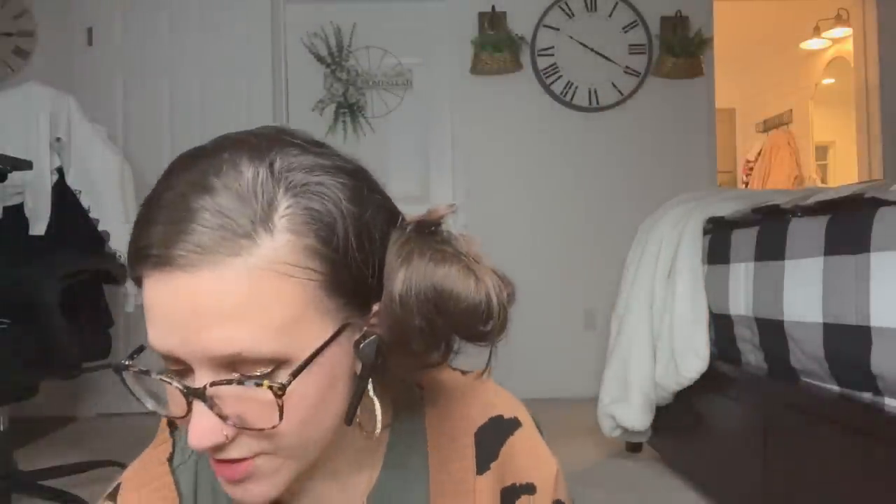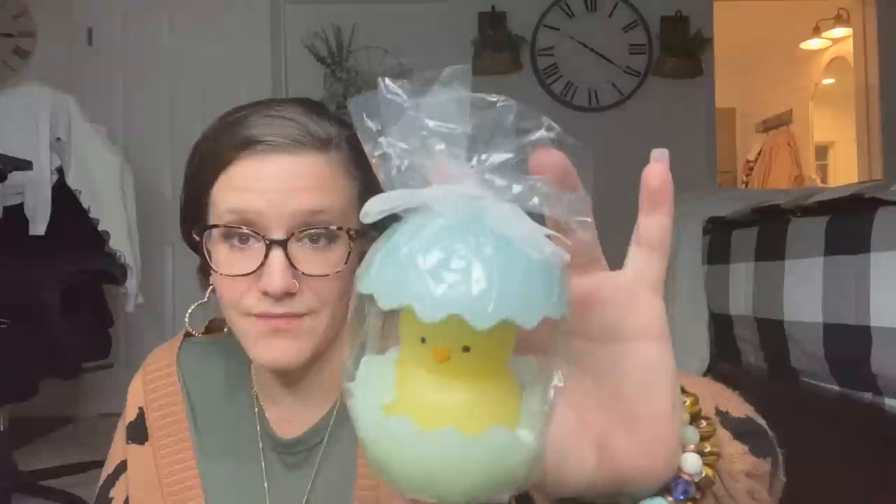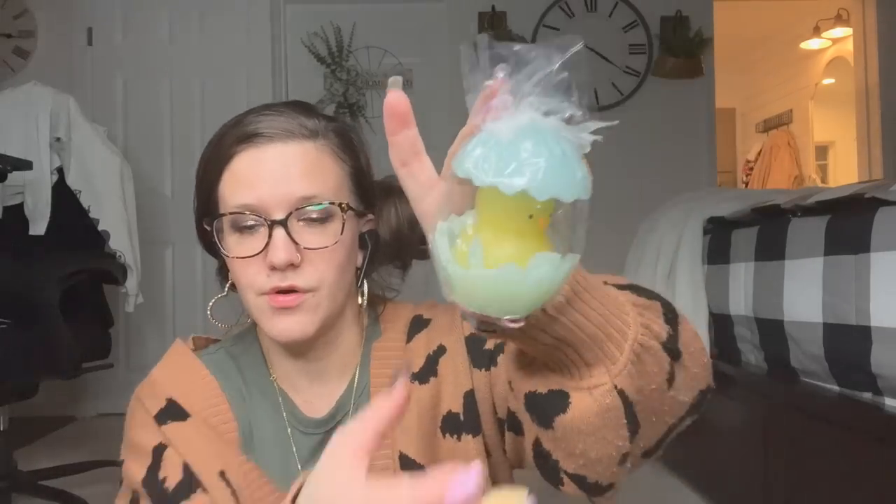Yes, Dollar Tree, you are doing it! These were super cute but they were broken, so I only picked up one. The pinks were really busted up. They're little chick candles — aren't they so stinking cute? I've never seen these at Dollar Tree before. Let me know in the comments: have you guys seen these before, and were they all broken at your store too? I thought they'd be really cute on a tiered tray.